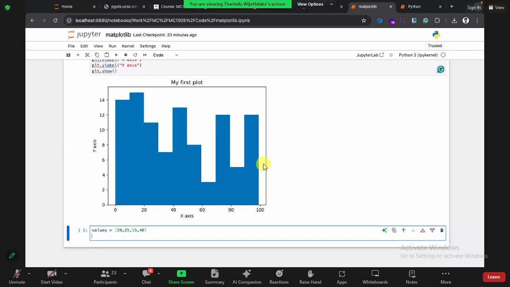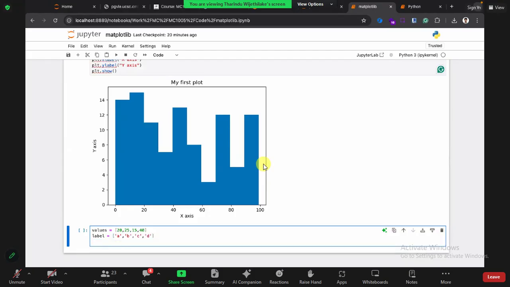Then the labels: A, B, C, and D. So four labels, and you can define the colors as well.